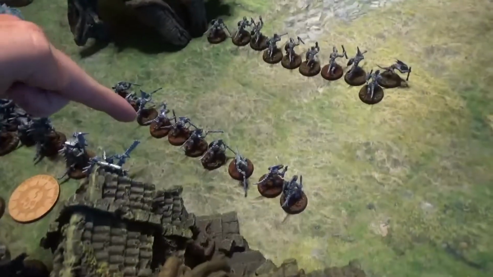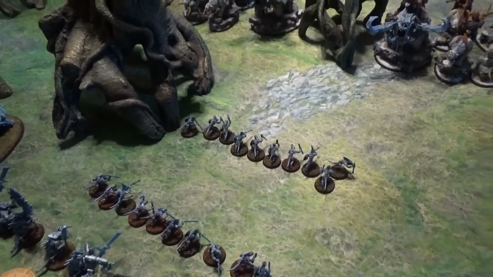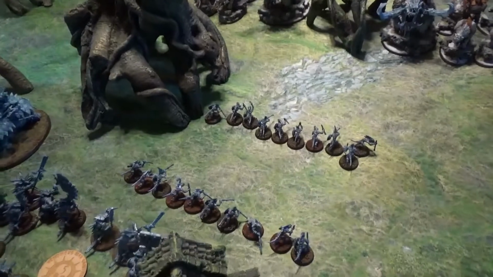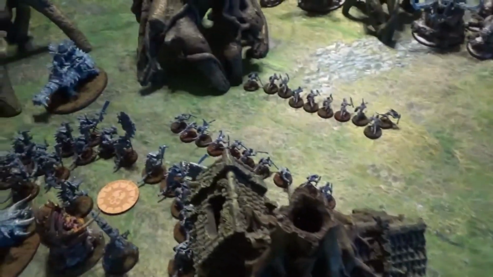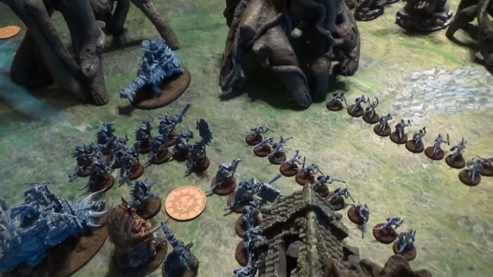The javelins here are out of range, but the bolt spitters from the skinks here did manage to peel a wound off of the Frost Lord on Stonehorn. And that is it for the shooting phase. The Razordons over here to the right-hand side are well out of range, and that's it. So at the end of the shooting phase, just one wound inflicted, and we're going to jump straight into charge phase.